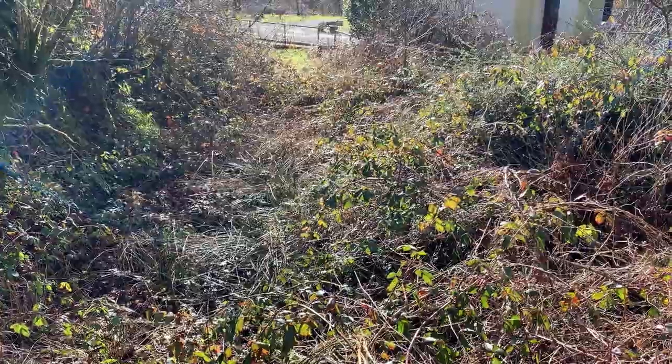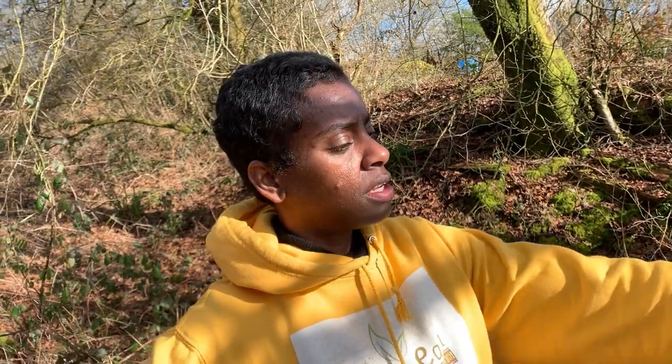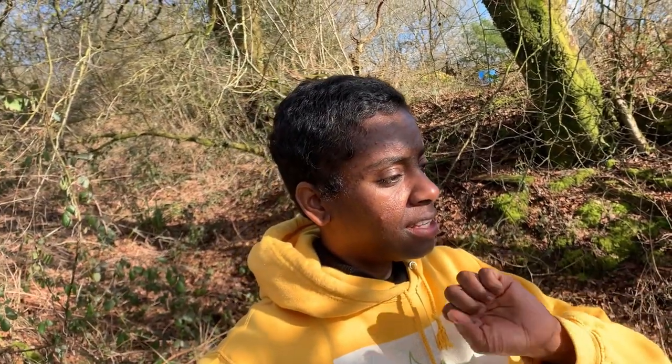We're basically just reinvigorating the life that is here. The slug population in Wales is crazy, so if we can get a pond there and get some wildlife — get some frogs going — that will help us quite a lot with naturally dealing with pests. Because slugs aren't our best friends, but you don't want to get rid of them because it's all a full ecosystem. The birds eat them and you keep wildlife in the system that way. So we'll see what happens.